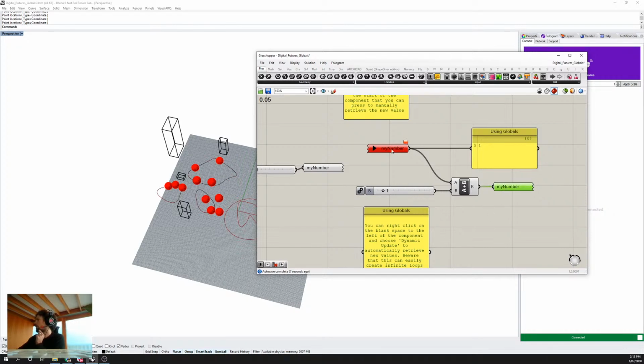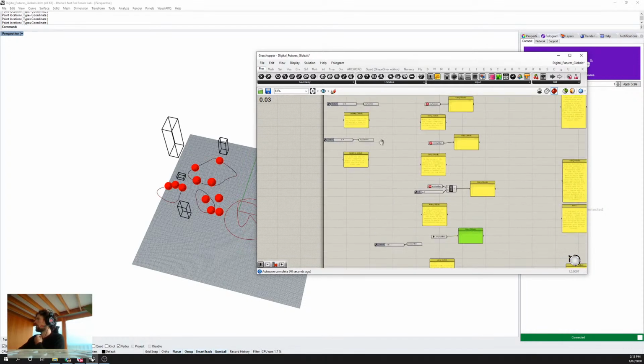Now, Fologram is clever enough to detect infinite loops, most of the time at least. And so here we're getting a little error saying that we have a recursive loop detected. Please don't dynamically update this component. But that won't always be the case. If you have very complex definitions, we can't always detect recursive loops. And so it's just worth taking care. If you have a definition which is dynamically pulling down and then changing the value of some global variable, it's easy to crash Grasshopper if you create recursive loops.